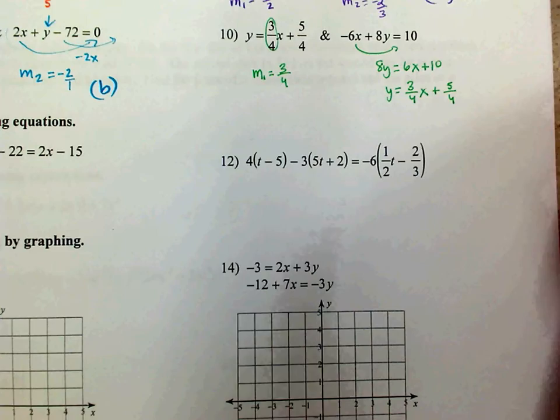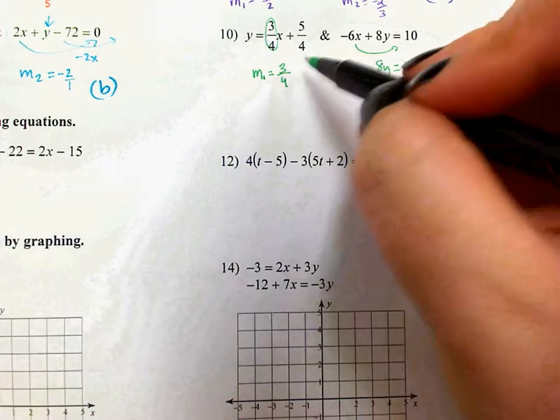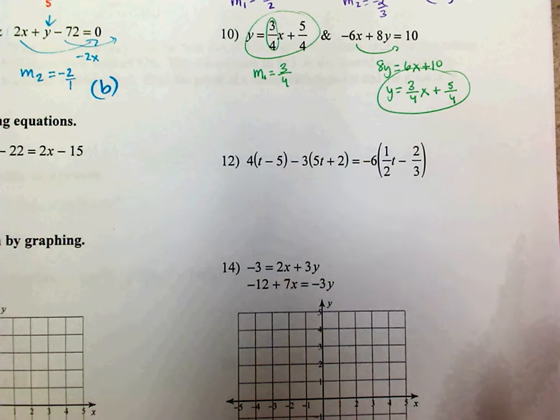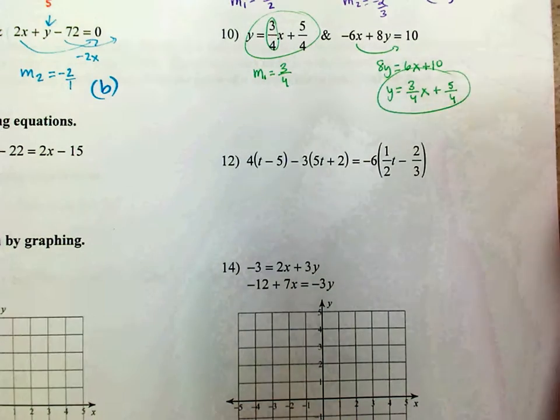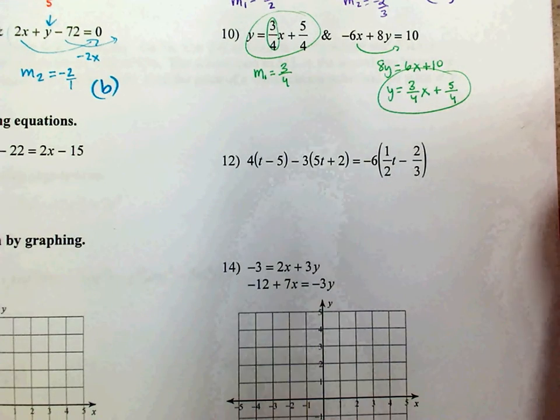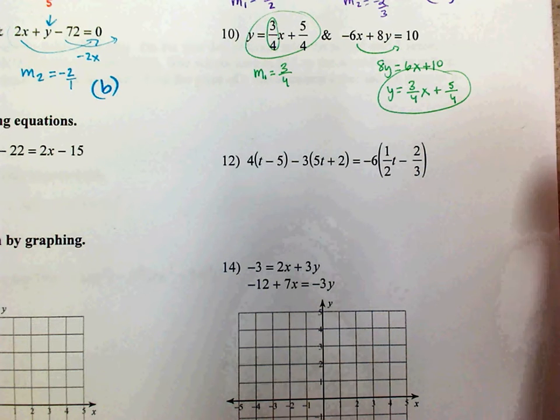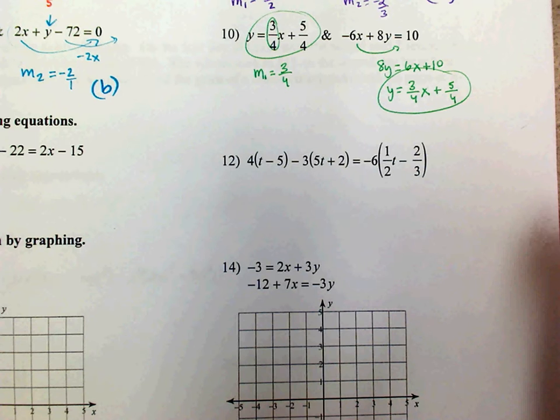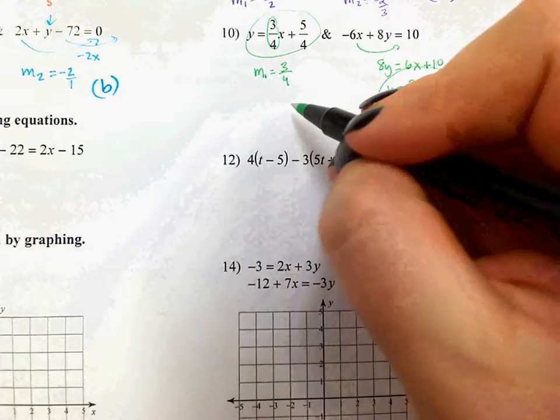Now, if you said 3/4, 3/4, therefore parallel, I would have to give it to you, because I only gave you 3 options: parallel, perpendicular, neither. But in fact, not only are they parallel, they're just the same line. So technically, we'll say A, but then we'll also just say slash the same line.